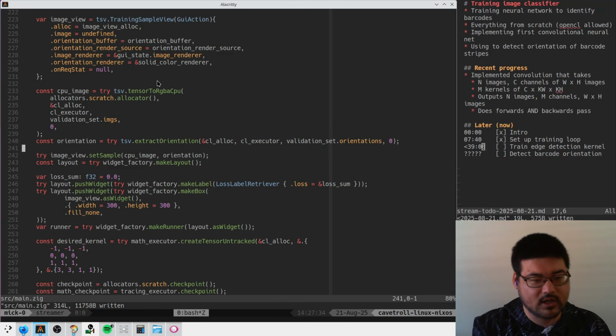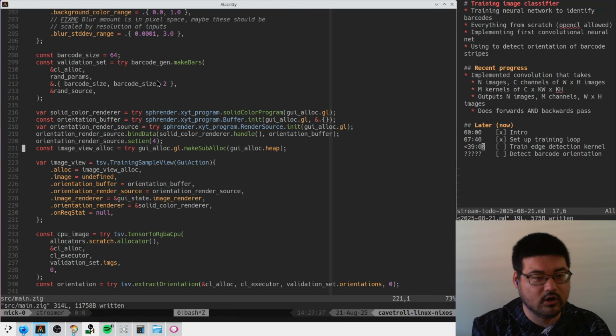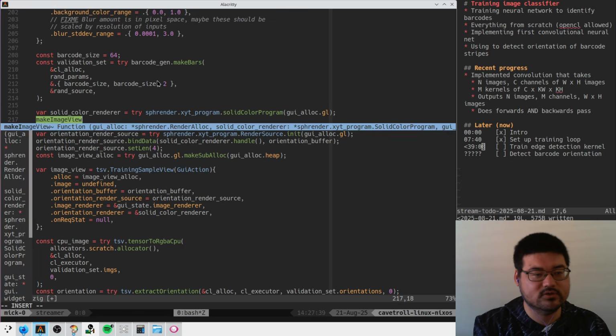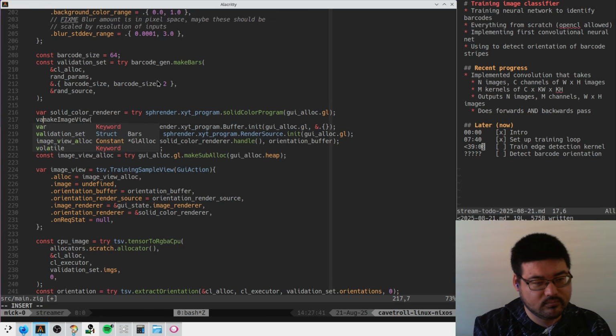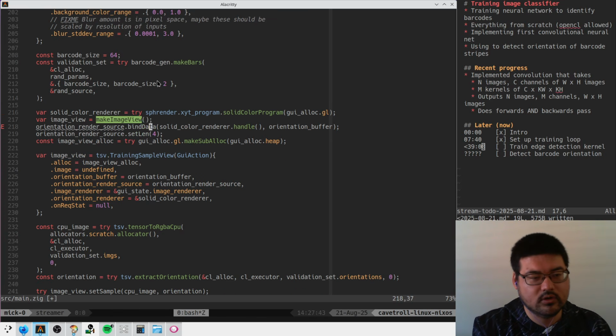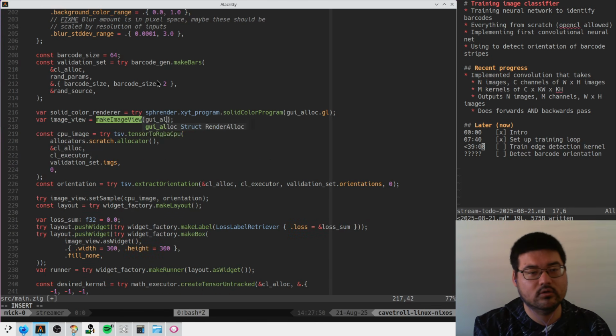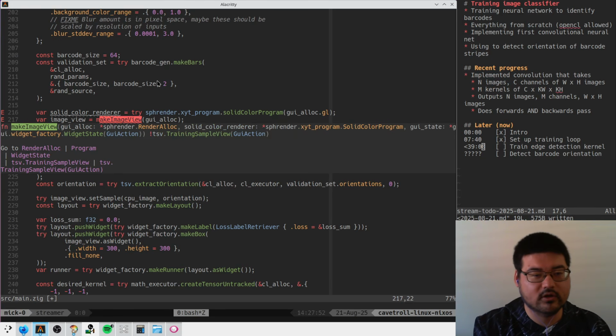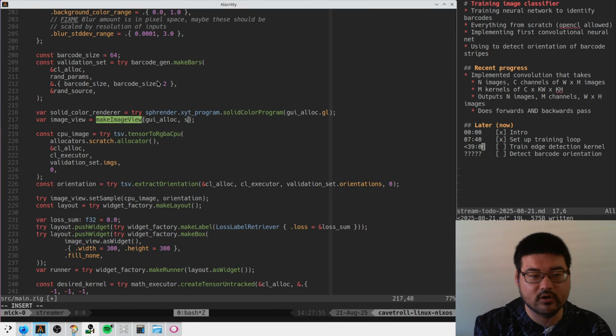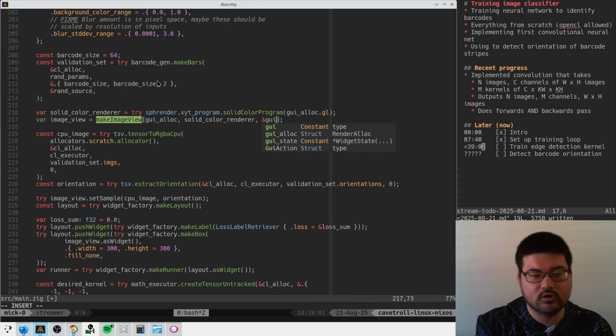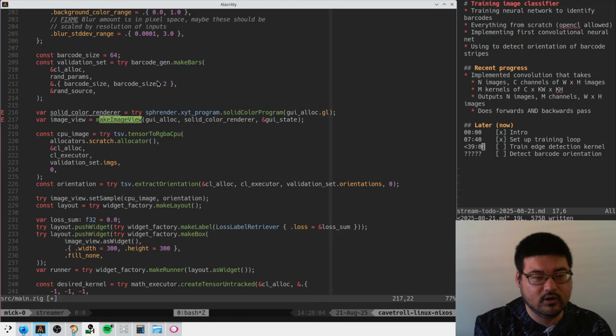Okay, so now we can make an image view by going make image view. This stuff kind of all goes away. And this guy wants GUI alloc. He wants solid color renderer. He wants... I didn't look actually. He wants GUI state. He wants... That's it.